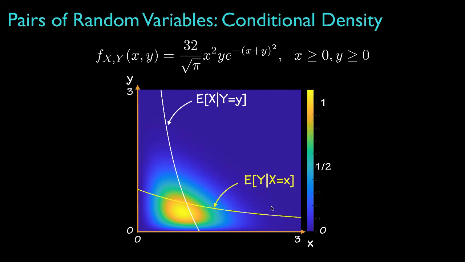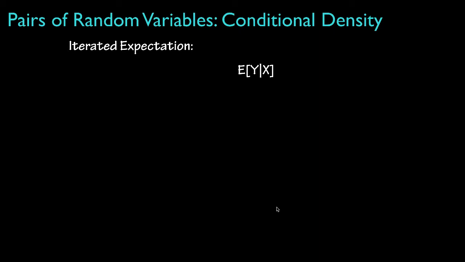Once we become familiar with the concept of conditional expectations, we can use a powerful method for evaluating unconditional expectations. To do this, we begin by evaluating the conditional expectation for one random variable conditioned on another. Because this expectation might take a different value for each value that x takes, we can think of this as a function of the conditioning variable x. And because this variable is random, we could evaluate its expected value. It's a simple exercise to show that this iterated expectation will result in the unconditional expectation for the random variable y, and for many applications this is a useful way to evaluate expectations.